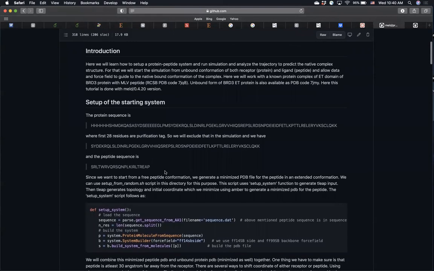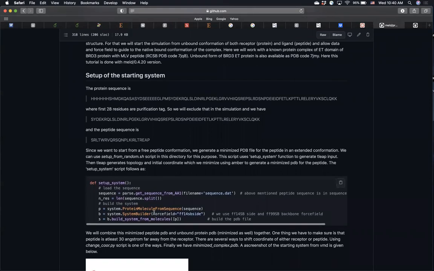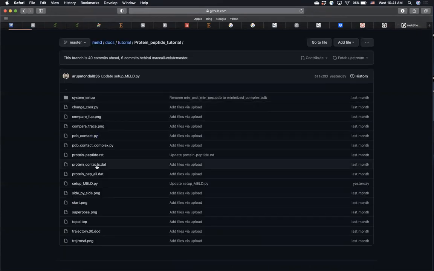So first of all, how to set up the simulation. Once MELD is installed, you can use this piece of code to set up a PDB file from the peptide sequence. You write the sequence file, sequence.dat, with the peptide sequence and run this code. I have another tab open here showing the files needed for this.